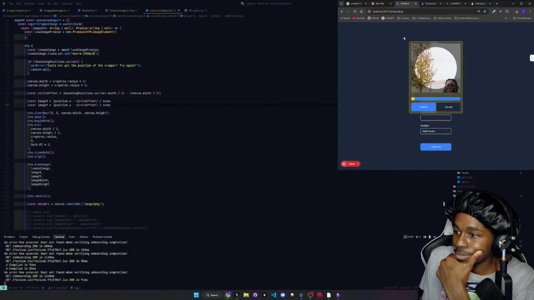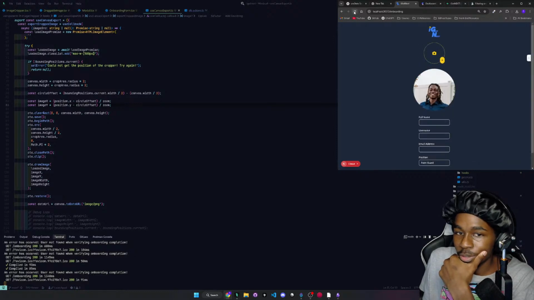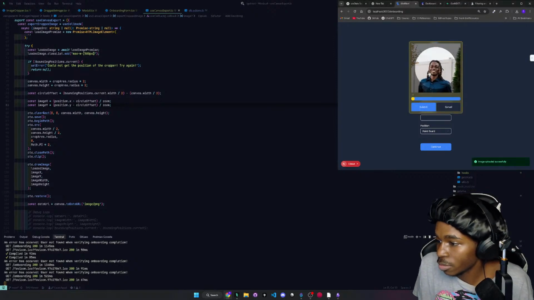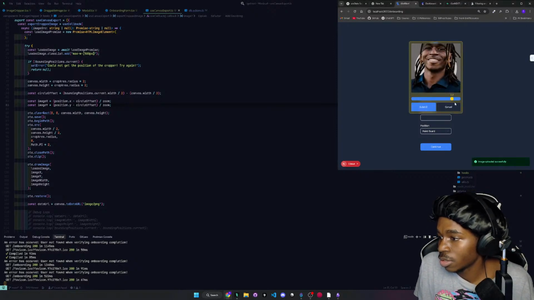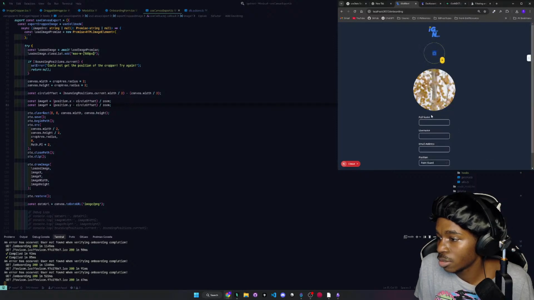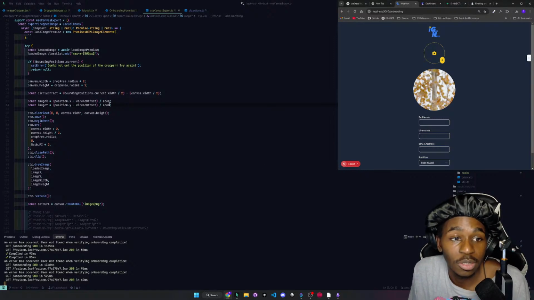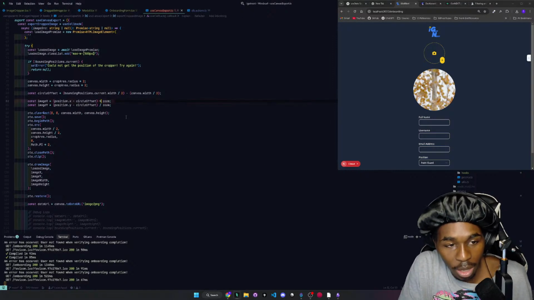Let's see what happens. All right, let's try it normally. Okay, it works normally, because I'm dividing by 1. Now let's try this. Now it's even farther up to the left, so it's just not high enough.